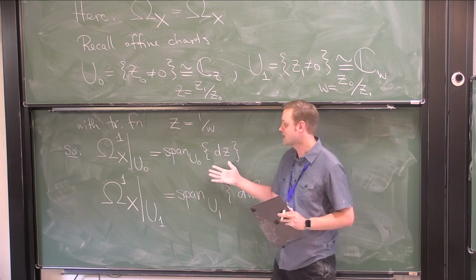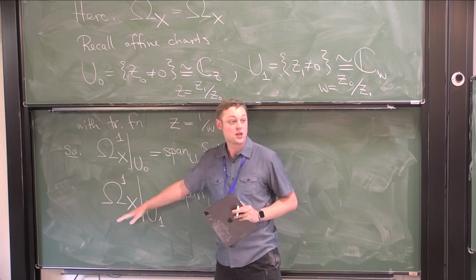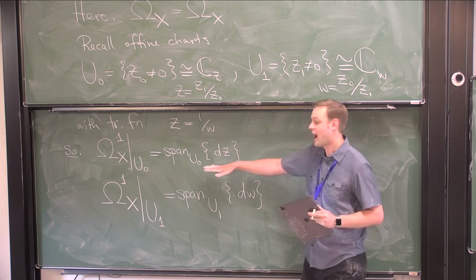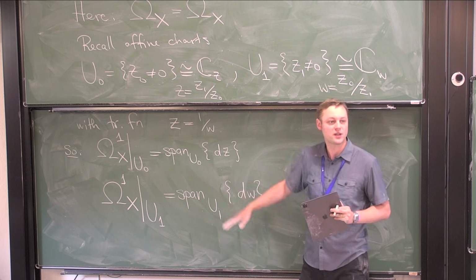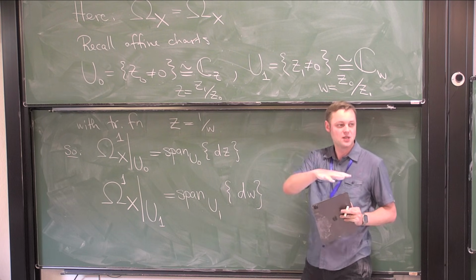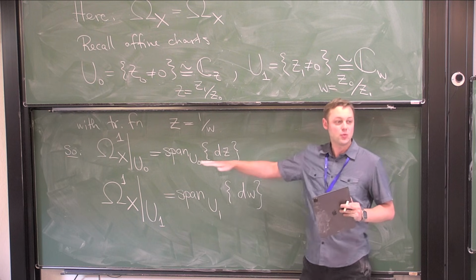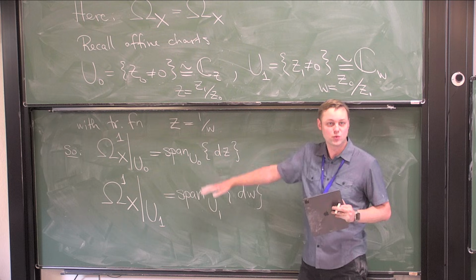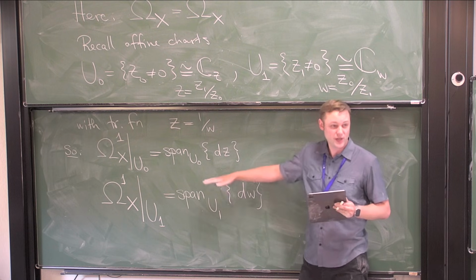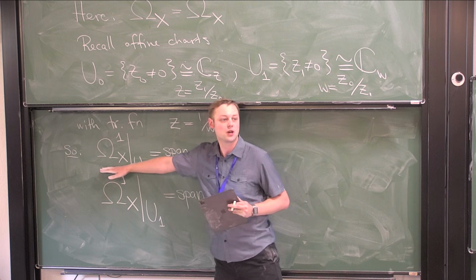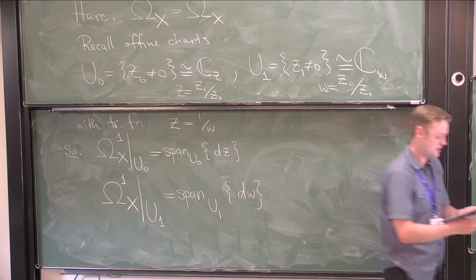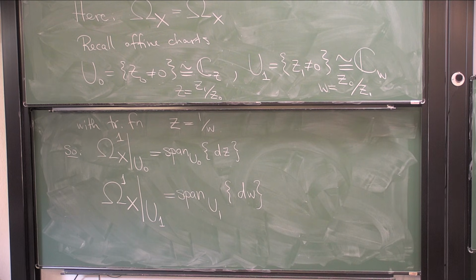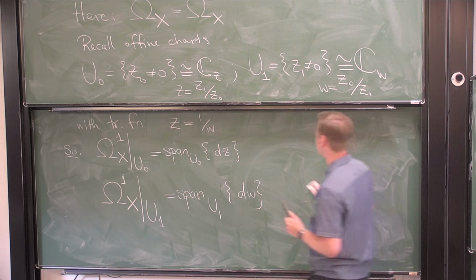What I need to tell you next, in order to fully describe this line bundle in a global way, is how these local trivializations, these local expressions, glue to one another. Just like with coordinate charts, we have transition functions. Here we have transition functions as well, from one trivialization to another. So what I need to tell you in order to describe omega 1 X is the transition function from one trivialization to another. So let's do that. If I look at omega 1, maybe let me give these a name.